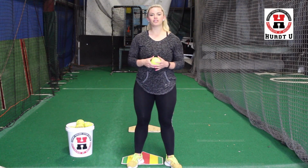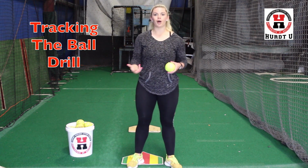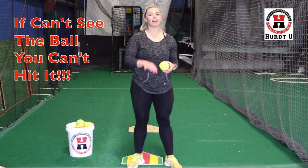Hey guys, Margaret with Cookie Softball, and today we're talking about tracking the ball in the game. There's a lot of things that you can do to help your batter track the ball. You could buy a lot of fancy stuff, but right now we're just going to talk about having two different plates and the plan of attack at games.